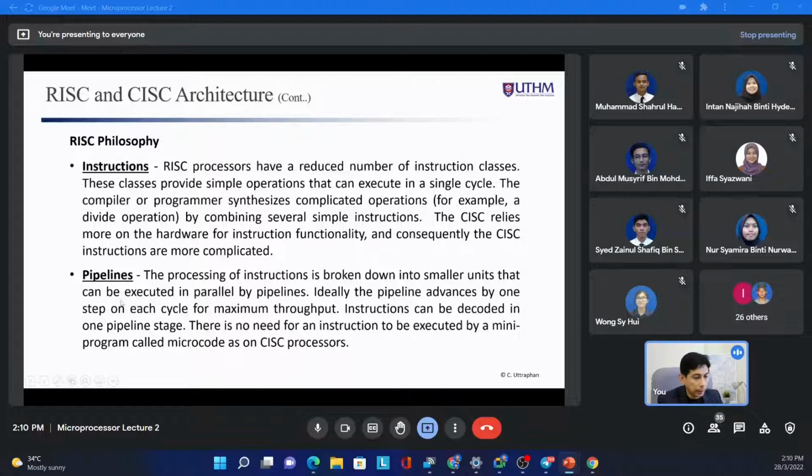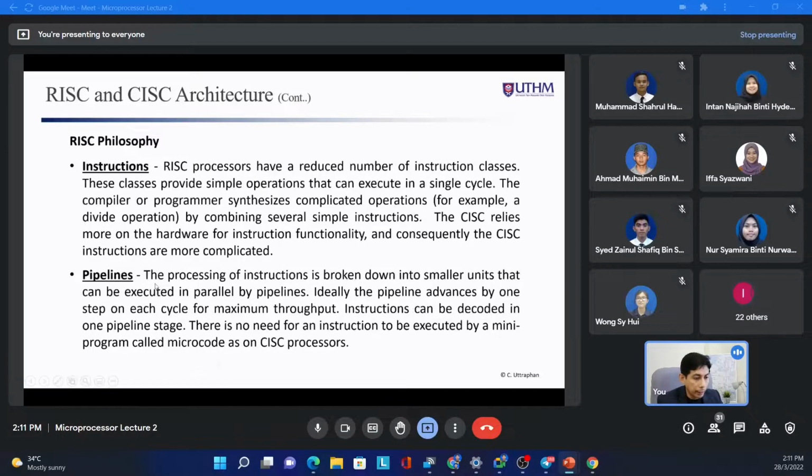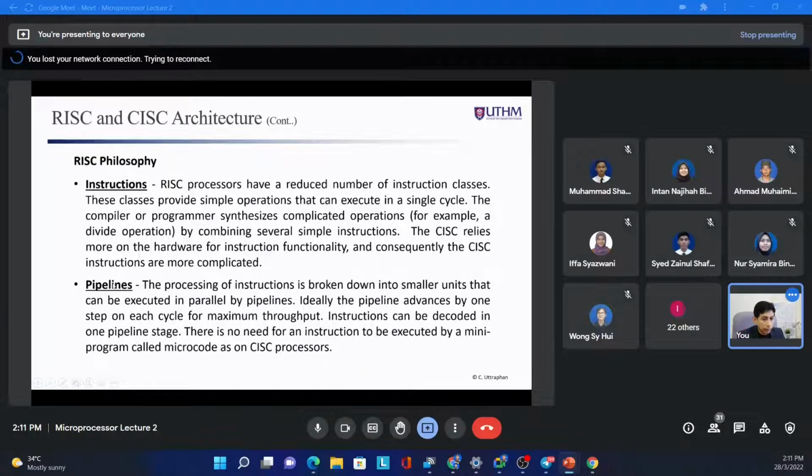We can see in detail what a pipeline is. The purpose of pipeline is to increase the throughput, the number of instructions that can execute in one unit time, right? It is increased in RISC as compared to CISC by using pipeline, and we will see later what pipeline is.